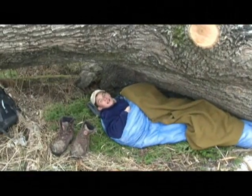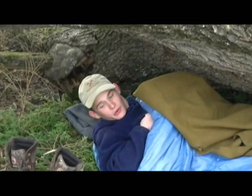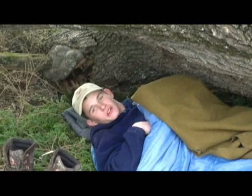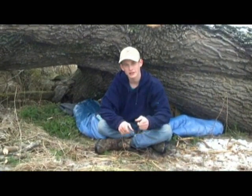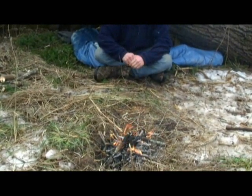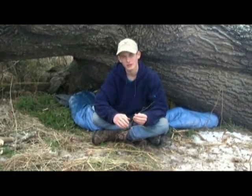Morning. I had a pretty good night's sleep last night. There's just a couple of things that I'm going to do to make it better for tonight. And get some more cedar and put under here. It was in about the mid-20s last night, so let me get up here. Put some more wood on that fire. Well, it's a pretty nice morning. Got a nice fire going. I'm gonna put some more cedar under here and make it a little bit better to sleep on tonight.